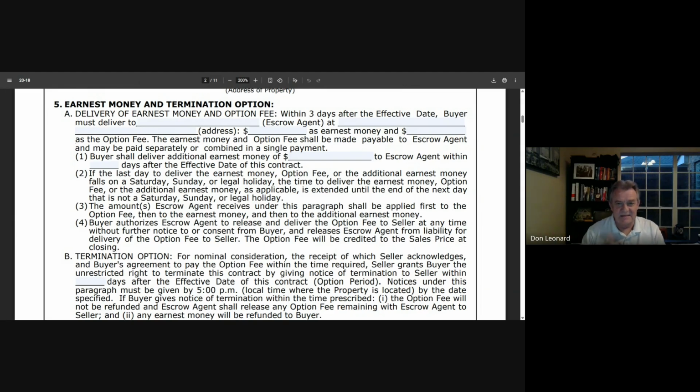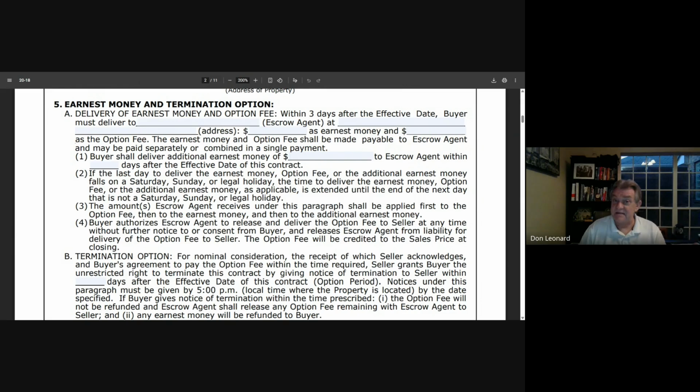It has now settled back down to where we usually see somewhere between $25 and $50 a day. That seems to be the range that I see the most on the contracts that come across my desk. But again, it's whatever the parties agreed to, but there does have to be money. Some dollar amount has to be in that blank. You cannot get an option period for 0.